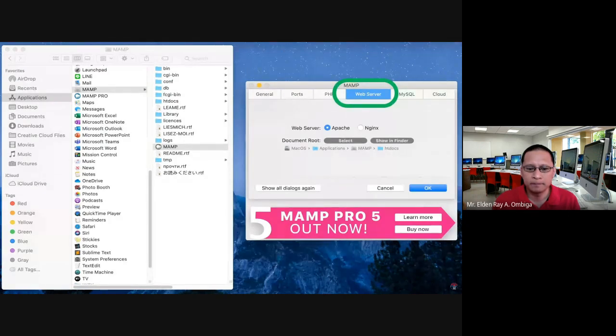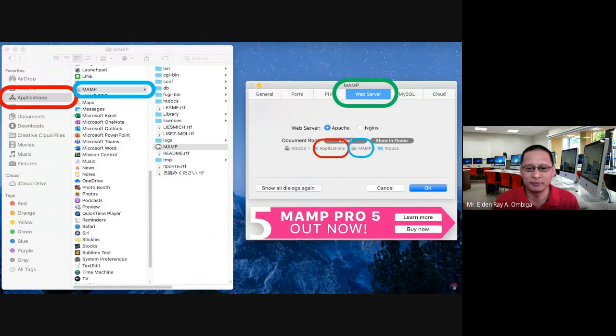Okay, notice those I have encircled in red. The MAMP folder located in the Finder, encircled in blue, is also a document root in the web server tab. The htdocs folder located in the Finder, encircled in violet, is also a document root in the web server tab.